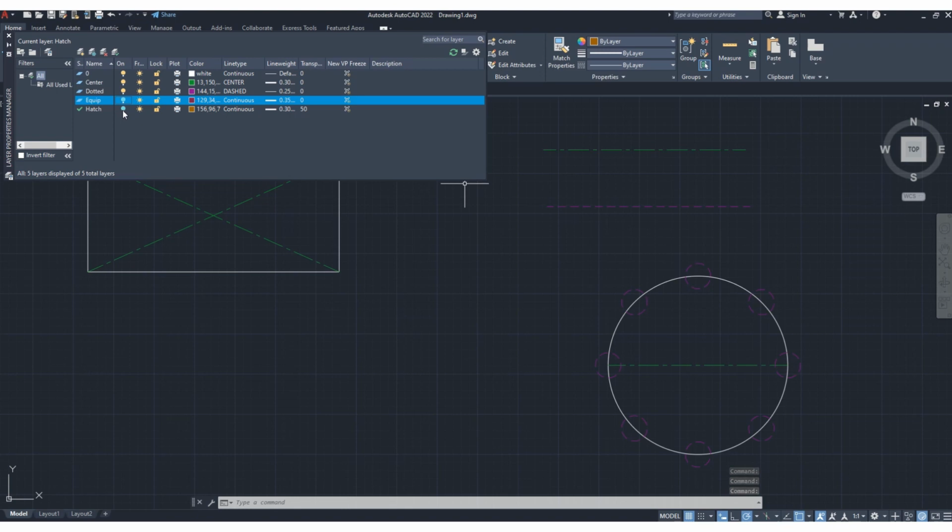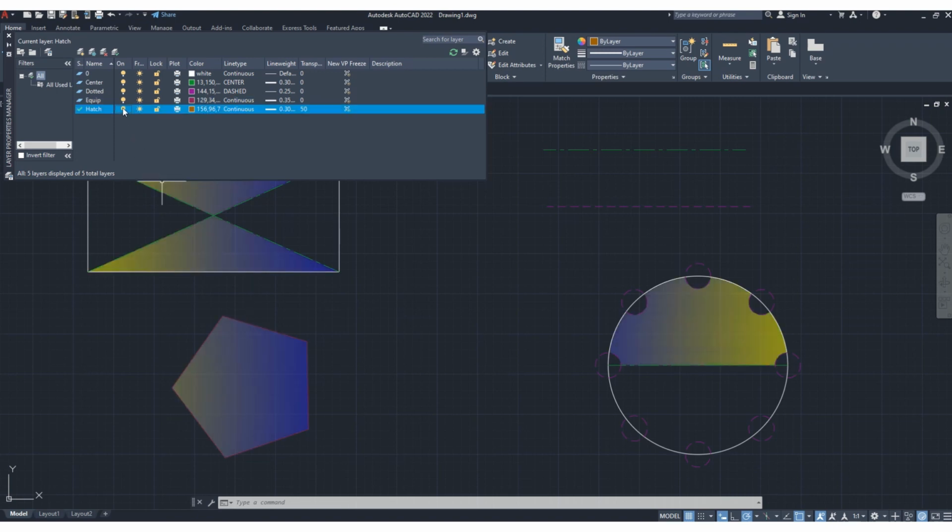This hatch line of this equipment is now off. So here we had drawn one pentagon, that is gone. If you again on, this image came. If you on this hatch, then hatch gradient is coming.